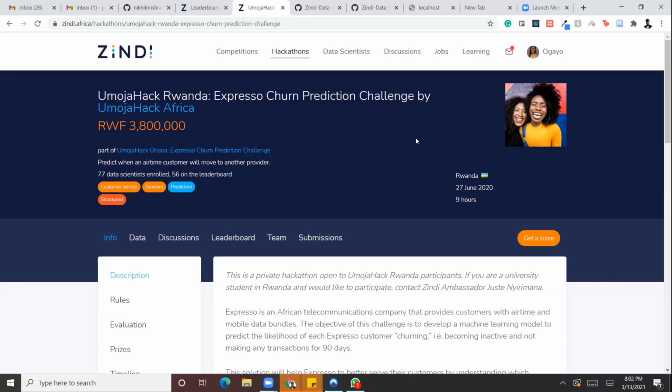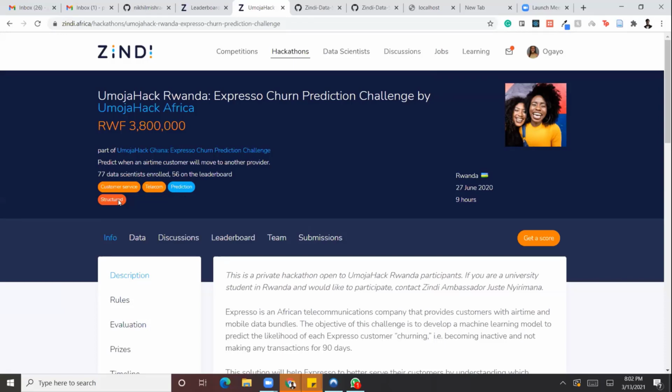And so a few tips. Before the competition, as you can see on my screen, for this one we have tags: customer service, telecom, prediction, structured. So the competitions are ready. I think they've already created the pages for them right now. You can go and look at the different competitions and check which tags.